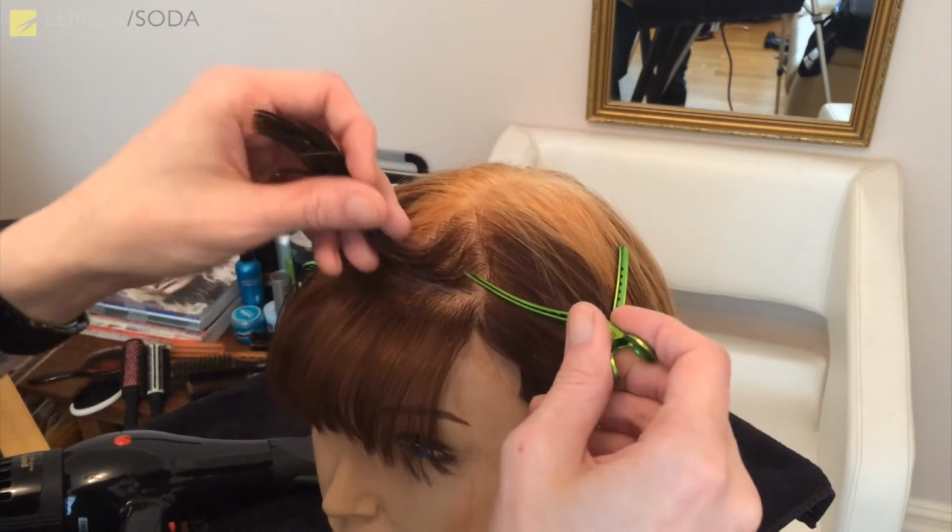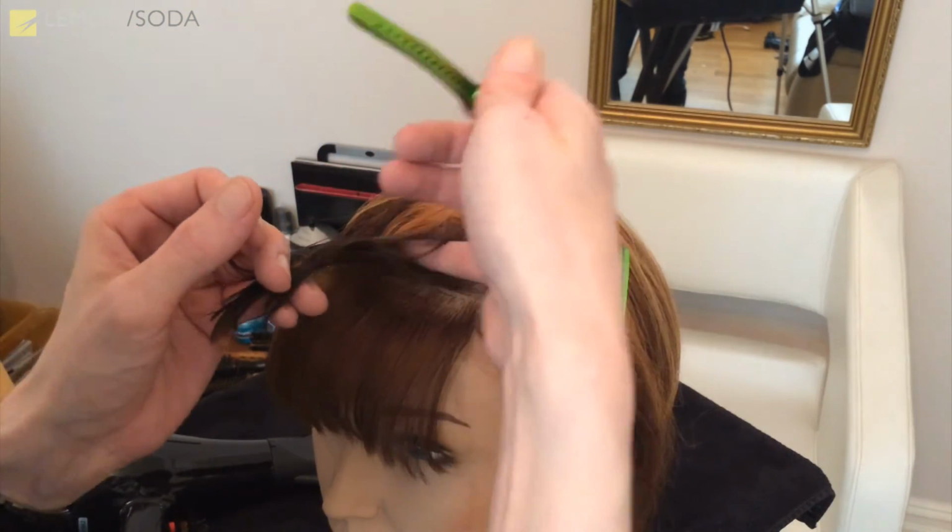Okay, and that's our first section done. We're going to work exactly the same through the next two sections. So I'm going to split this up into three, I think.